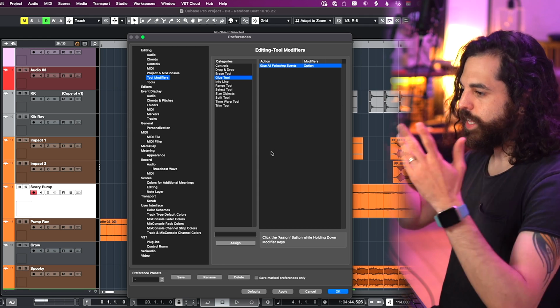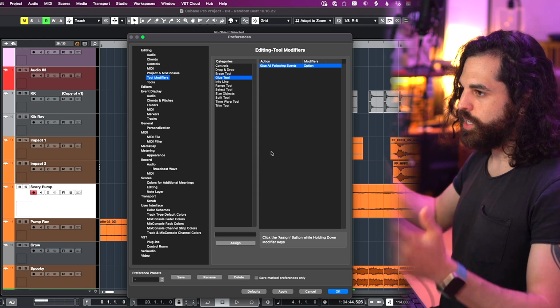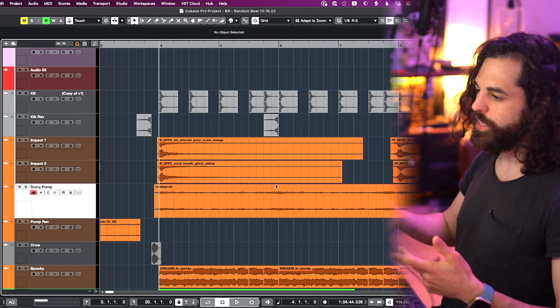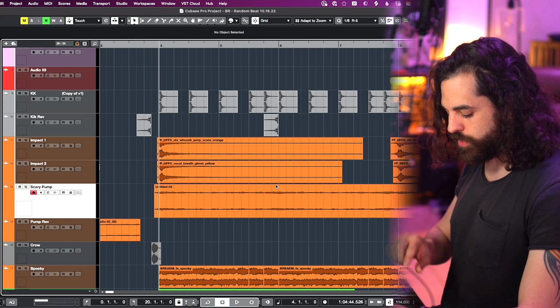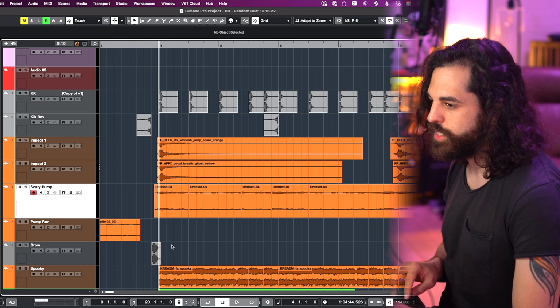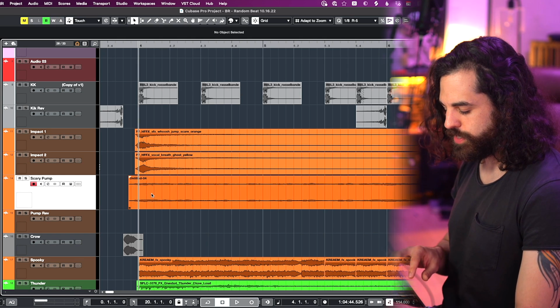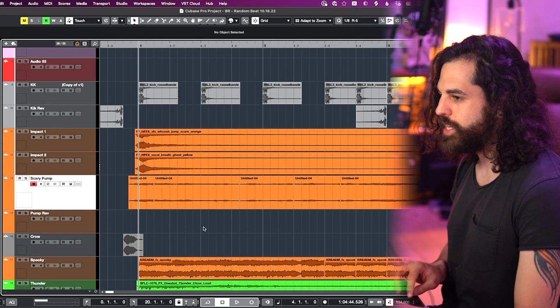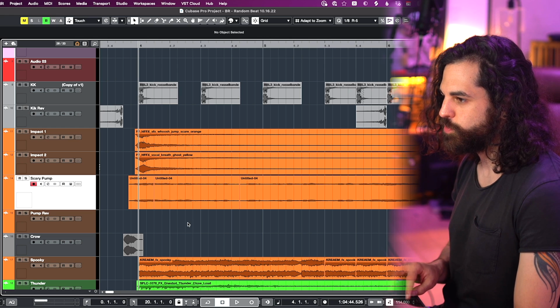And so again, Cubase, you can do whatever you want, you can customize it the way that you want, but the way that I like it, and this is how it comes right out of the box, hold down option, cut stuff, cut stuff, cut stuff. This is, I think, the way that it needs to be. Well, if we can do this with holding down Option or Alt, why even have a cut tool? Because this is so much more efficient, right?